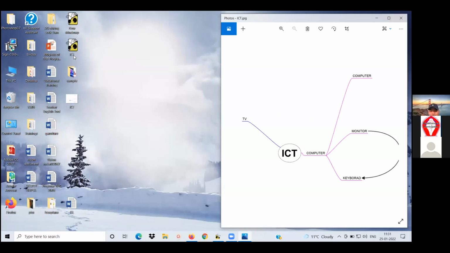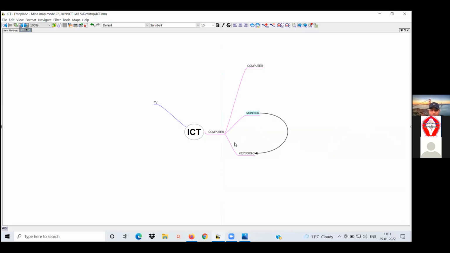If I go to this icon, the logo icon of the mind map tool here, this is the editable file. That means it will take me to this only. So just remember, you have to save in both forms. If you want to edit your file for later use, then save it. And if you want to make it a final product in image form, then export it as a JPEG file. So there are two ways of saving and getting the output of this mind map.